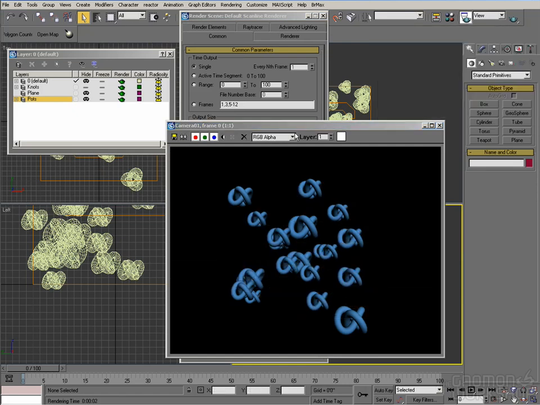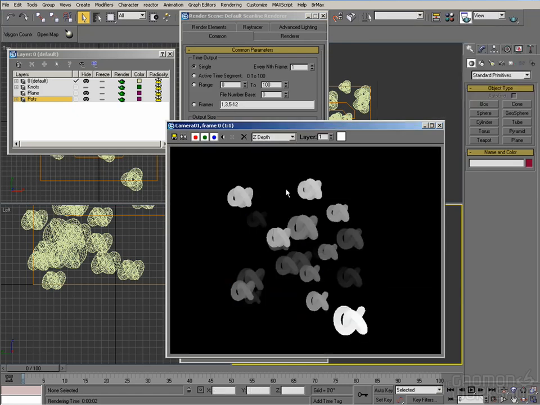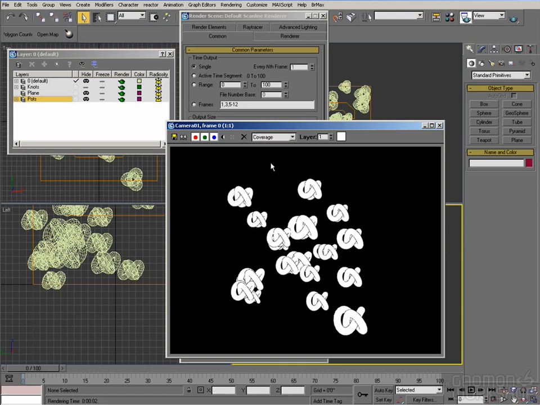So there they are, they're rendered separate, and here's the z-depth pass. Now, the z-depth pass is not anti-aliased, and that is correct, it shouldn't be. The coverage pass will help us to fix those jagged edges. The black and white values in the coverage pass control how much of what is behind is shown through on that edge. It's kind of like how transparent this edge is, or what we see through that edge.